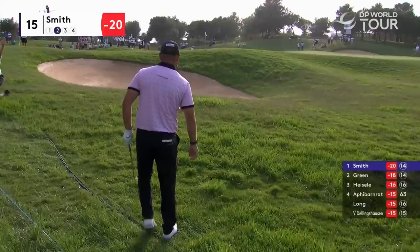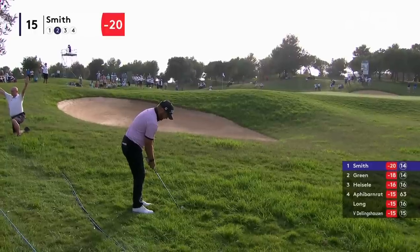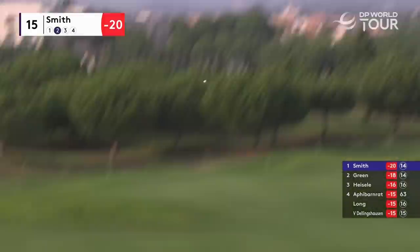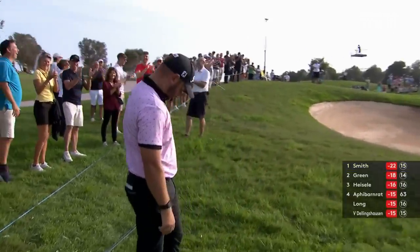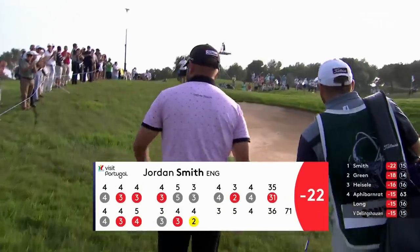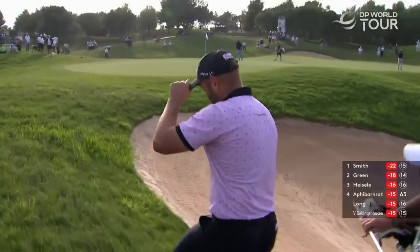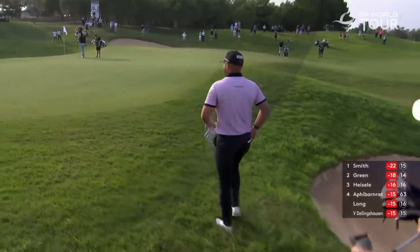It's one or two moving behind. A bit of a downslope — I don't like this at all. He needs to stay aggressive on this; he could easily leave this short on the upslope. We have seen everything — it was flying, it was bouncing, it was huffing possibly over the back. Another hop, skip and a jump in — eagle! And he has got to 22 under par.